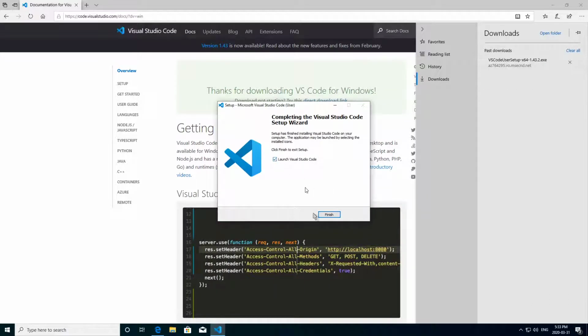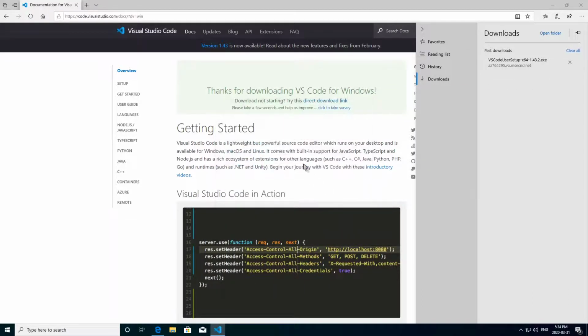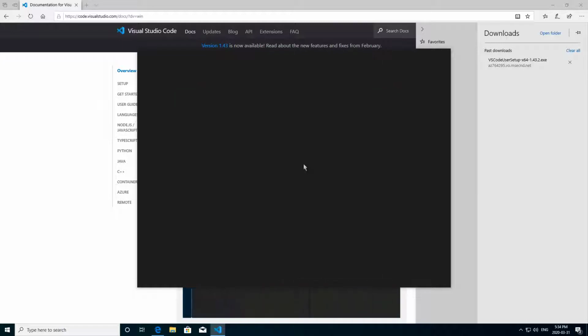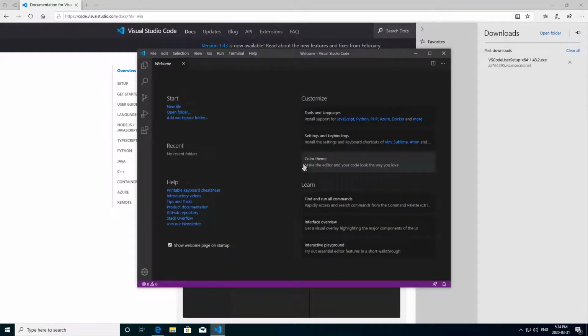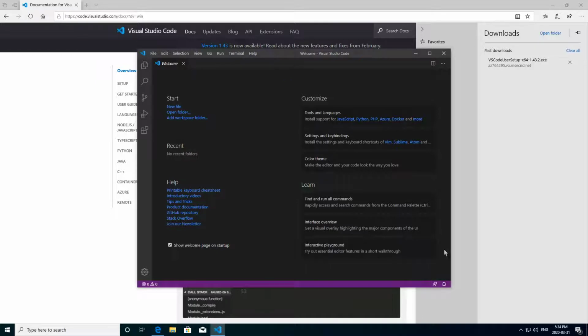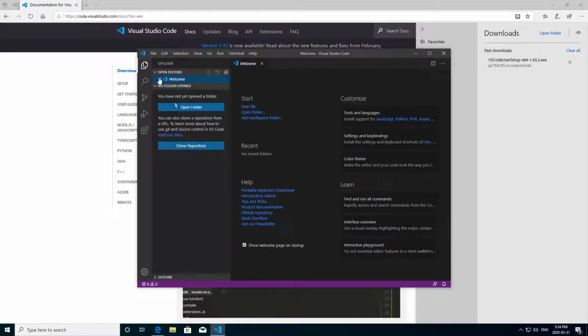So now we're going to launch Visual Studio Code and click Finish. Okay, so now that it's open, basically you can just do a short introduction. You can see that we have the File Explorer. So you open this, this will show your current files.